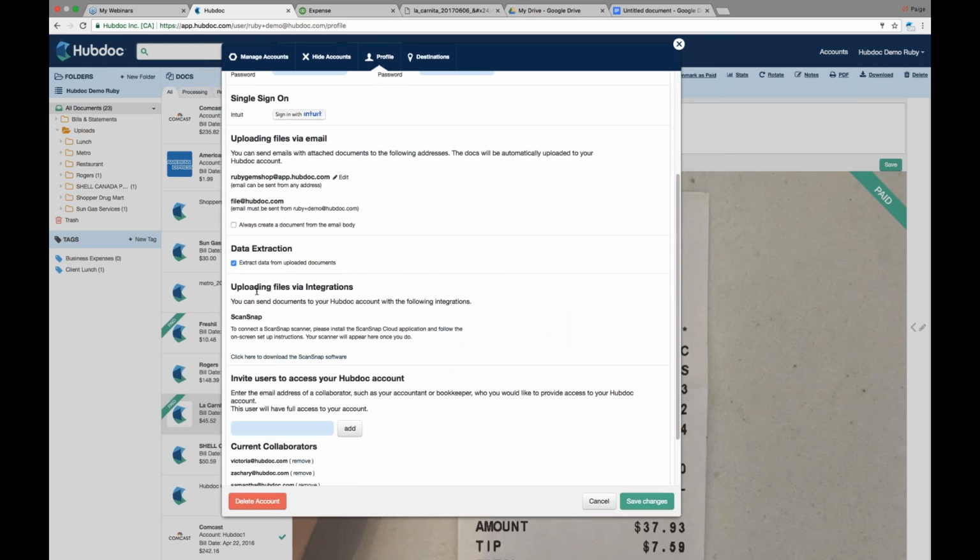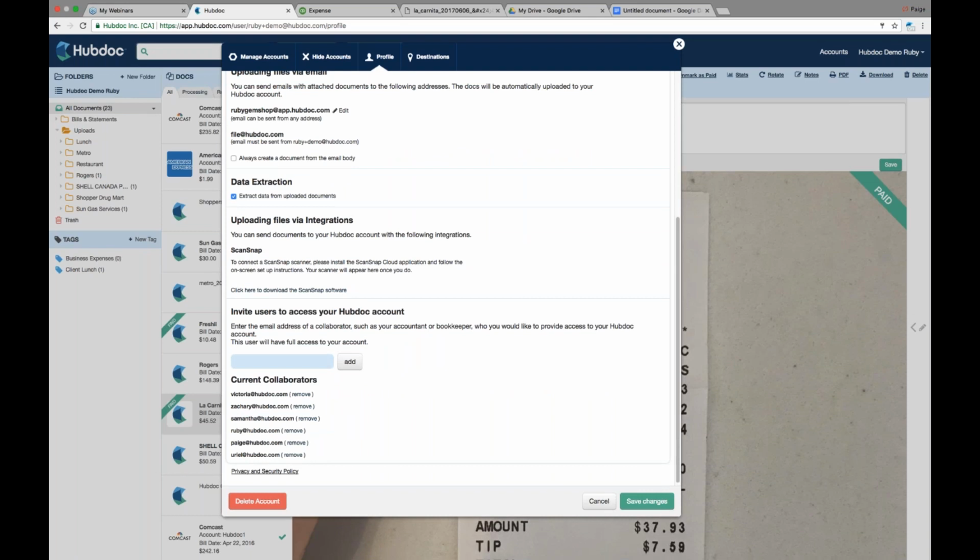If you have a ScanSnap scanner, you can download the application, and it's an additional way for you to be able to publish or to bring your documents into Hubdoc. And as you can see here, you can also invite your collaborators down at the bottom of the Profile tab as well.